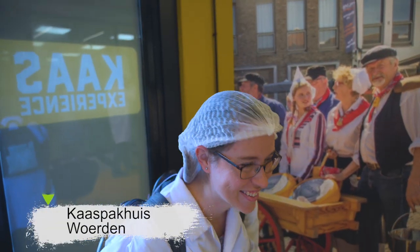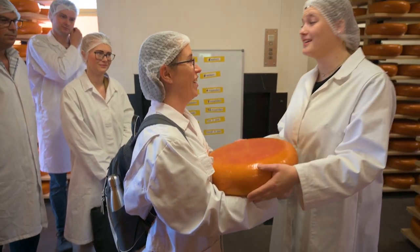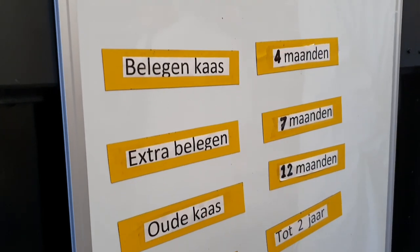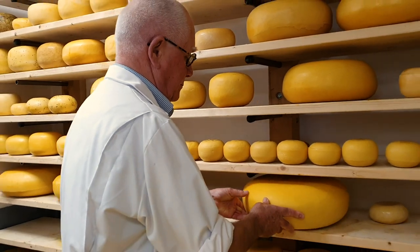We're now at the cheese experience, which looks like it doubles as a tourist point. Here in the building there is 17 tons of cheese. Each one of the cheeses changes weight as it ages — because the water content is so much at the beginning, it weighs more at the start than at the end. Also about half the cheese in the Netherlands gets exported, and most of the cheese in the Netherlands comes from the Woerden region. That's why this cheese experience exists, so you can learn about how it's done but also why it's so important to the culture of the Dutch.